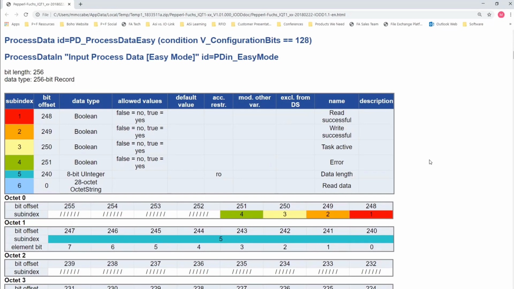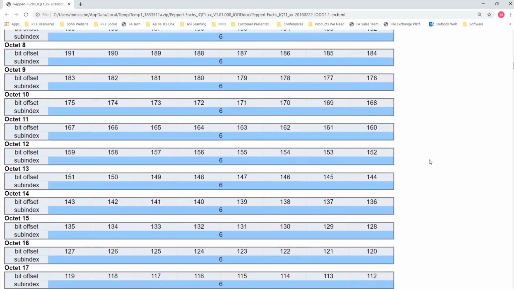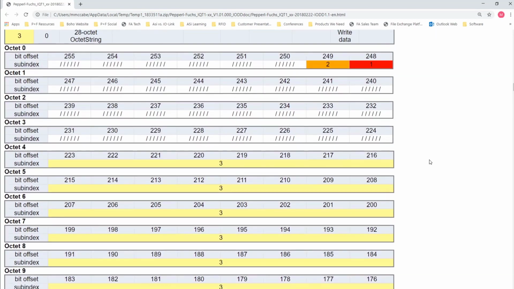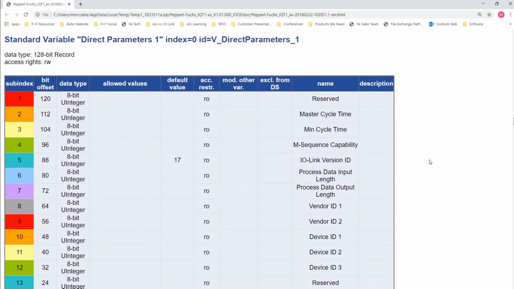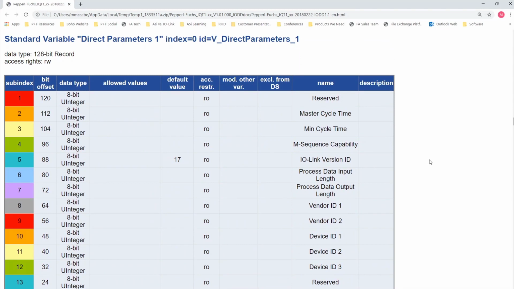If you remember, we're trying to figure out what that 05 meant in the process data section. Fortunately, this first section describes the process data or cyclic data. Now you may ask, does this HTML document also cover the ISDU data, which we talked about before? Yes, it does. So let's scroll down past the process data, and here we see the beginning of that service data. Notice the main indexing. The process data above shows sub-indexing, but not this main indexing.